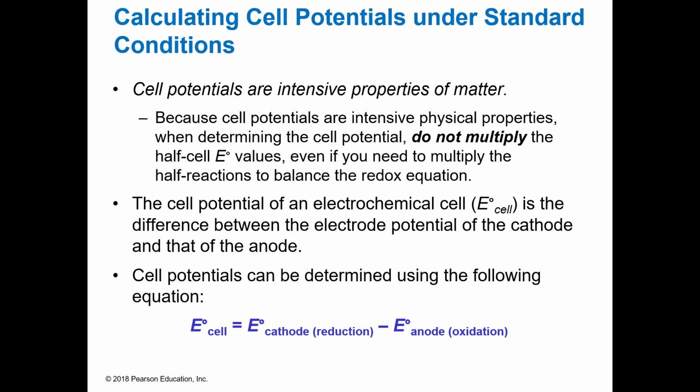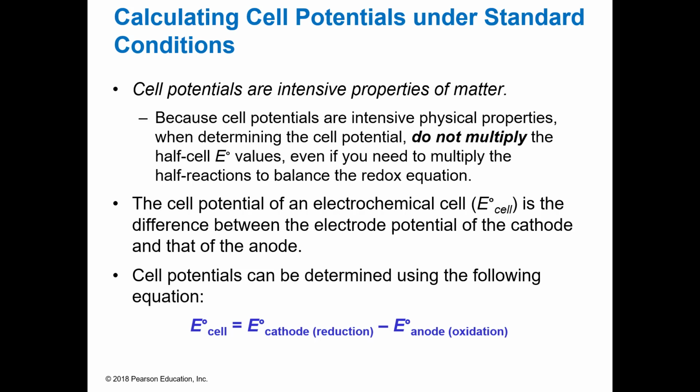And we're going to see this work. So here it is. Cell potentials are intensive properties of matter. Remember what intensive means. It doesn't matter how much you have. It doesn't matter how much zinc and copper 2 positive ion you have. The potential will always be the same. Now, that is not talking about current. We're just talking about potential. It doesn't matter how big the battery is. The cell potential remains constant.